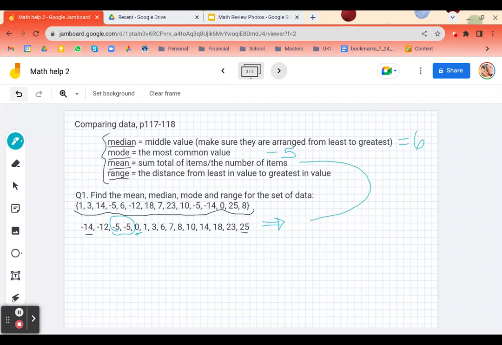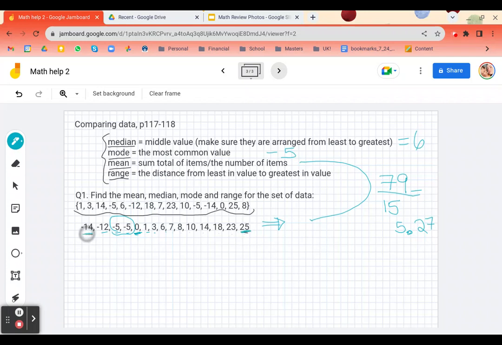So what I do is I add up all of my numbers, and that equals 79. And I divide it by how many items I have, which is why it's important that the zero is in there. So if I say 1, 2, 3, 4, 5, 6, 7, 8, 9, 10, 11, 12, 13, 14, 15, I'm going to divide that by 15, and that gives me an answer in my calculator of 5.27.